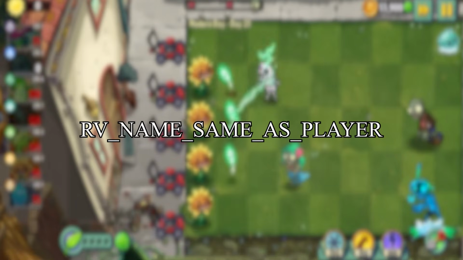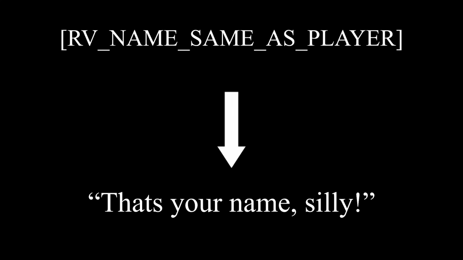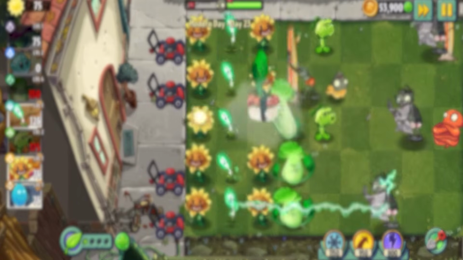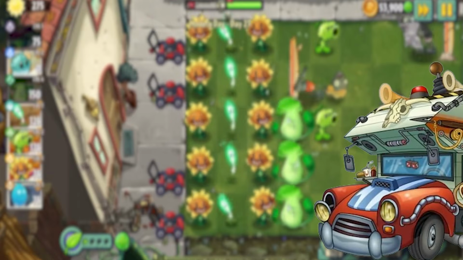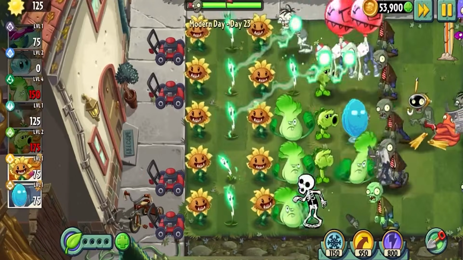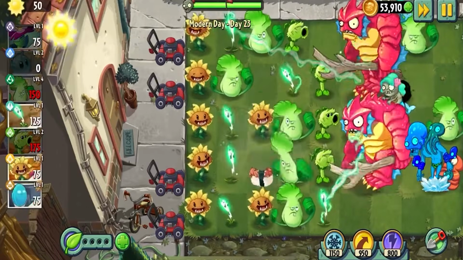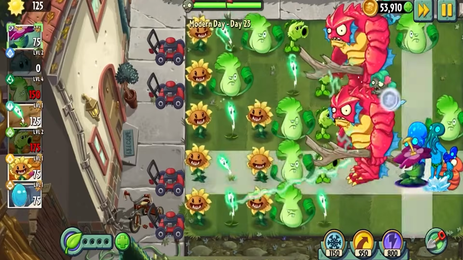RV name same as player. This refers to a line of unused text. When this RV name same as player code gets triggered, a text pops up saying that's your name, silly. This might have meant that we could have named Penny ourselves since he's probably the RV mentioned in the code, and typing your own player name for the RV would say that that's your name and that you can't change it to that. This isn't fully proven, but there is good proof to suggest that they almost let you name Penny yourself.